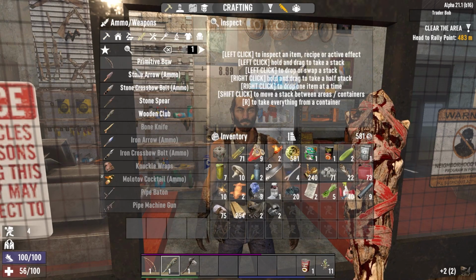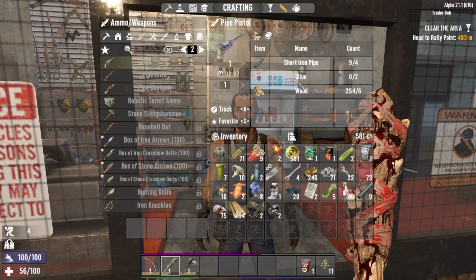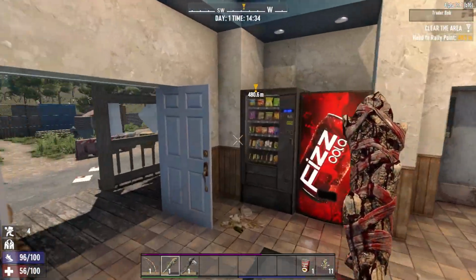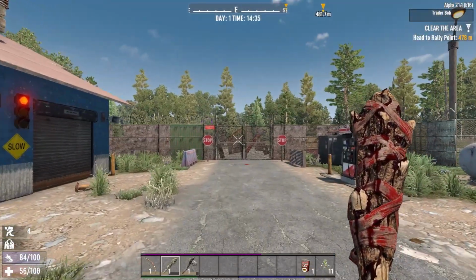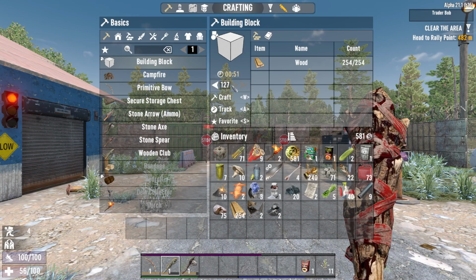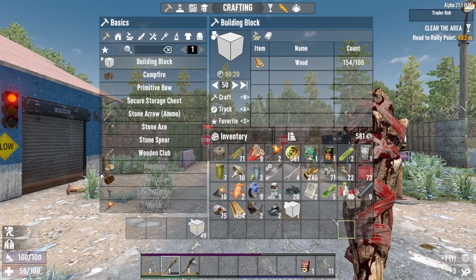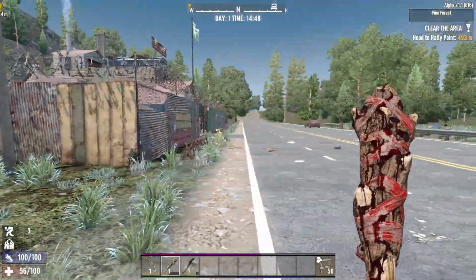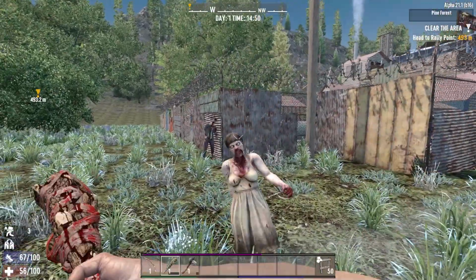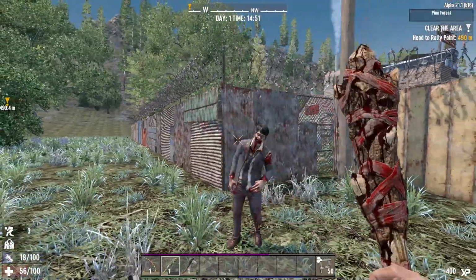Okay, can I make a pipe pistol? No, don't have any glue. But I need more building block. Oh, that's too much. 15 is enough. Ladder. You are the guys who make a lot of noise. You dead? You're gonna die soon.